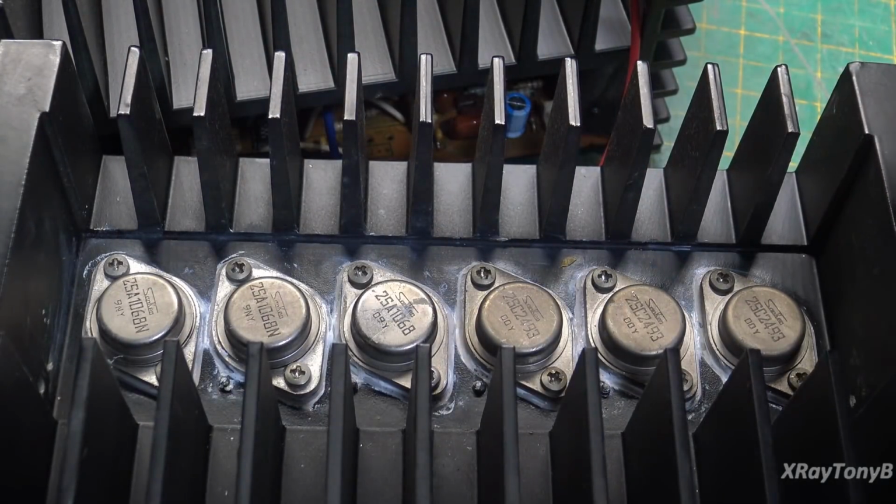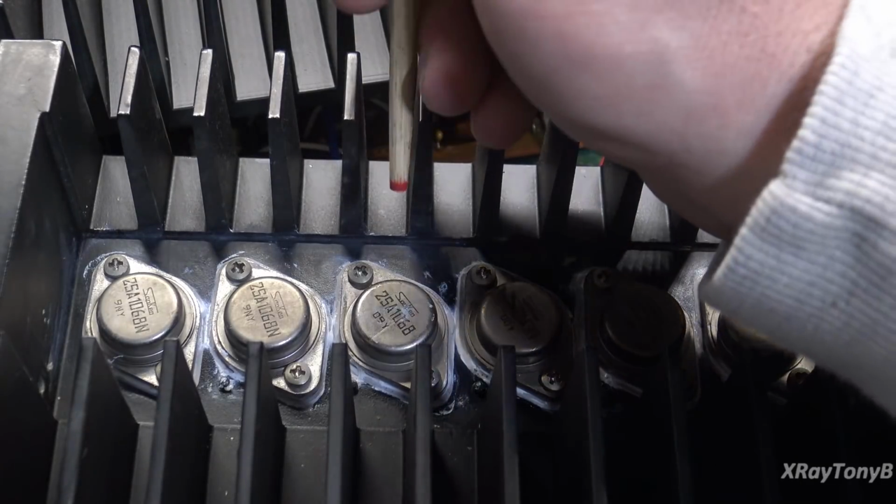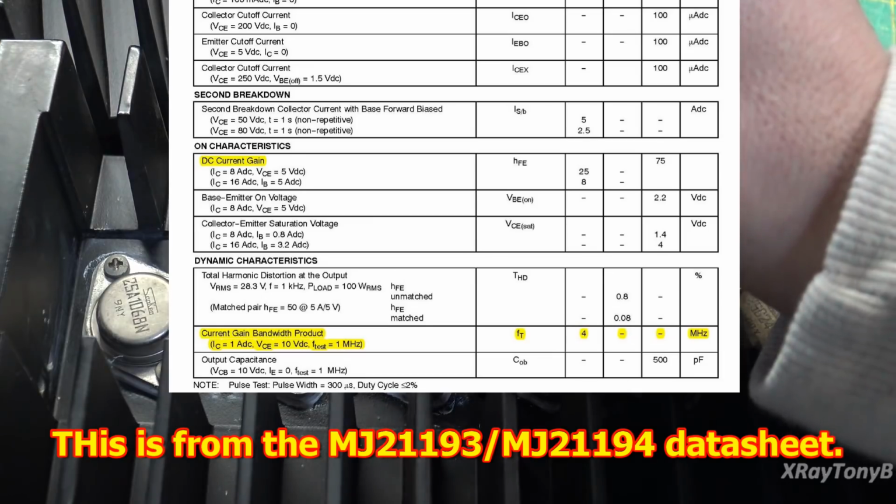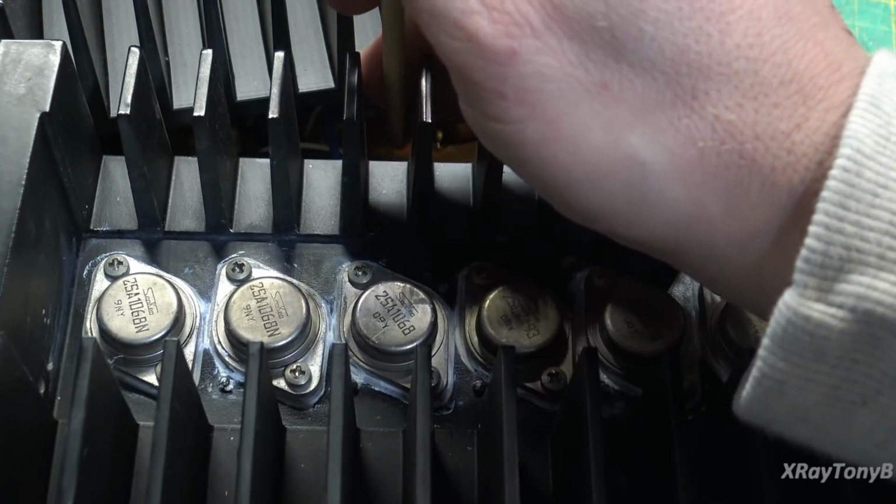There will be no gain. That's your transition frequency. So every transistor data sheet will show you the FT. And most of them, like that one I showed you, is anywhere from hundreds of kilohertz to a few megahertz.